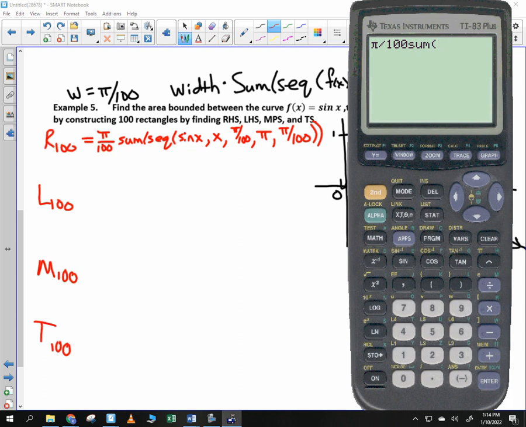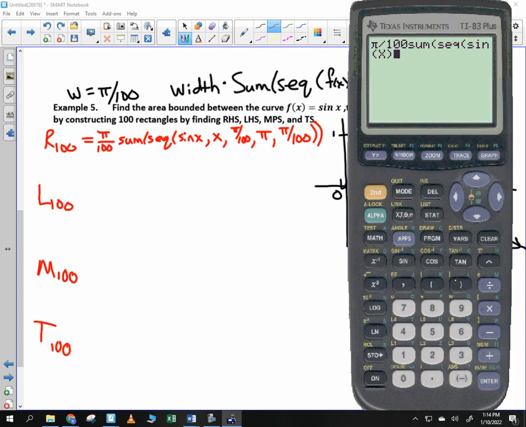Okay, now we need to grab sequence. Same thing. Second catalog, S for sequence. There are 2 sequence options. You choose the one with the parenthesis on it. Sequence. Anybody want to guess what I type in next? Yep, now I just follow the command. Sine of X. Oh, it added a parenthesis. Make sure I close it.